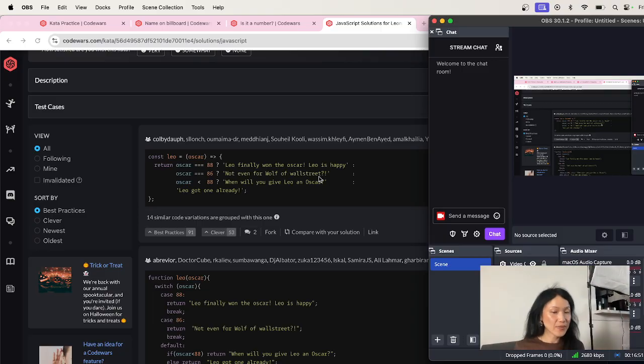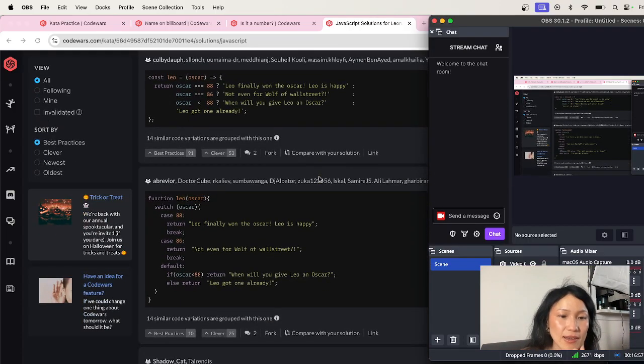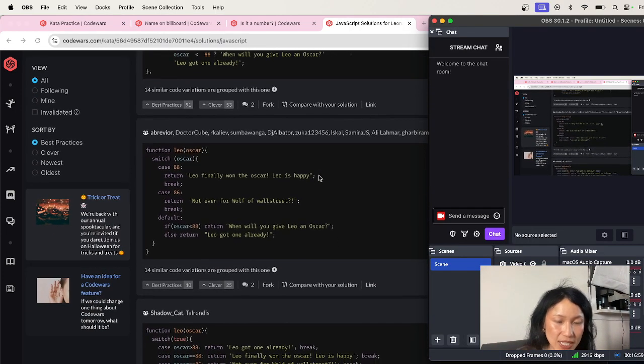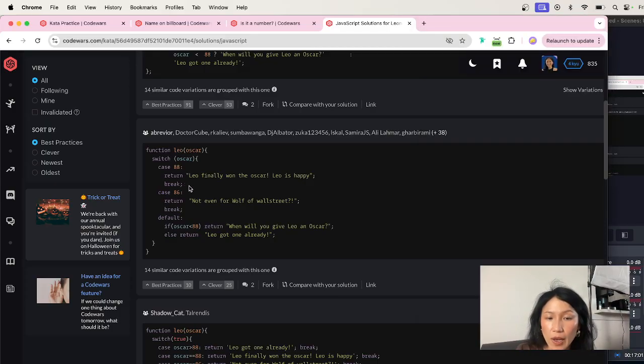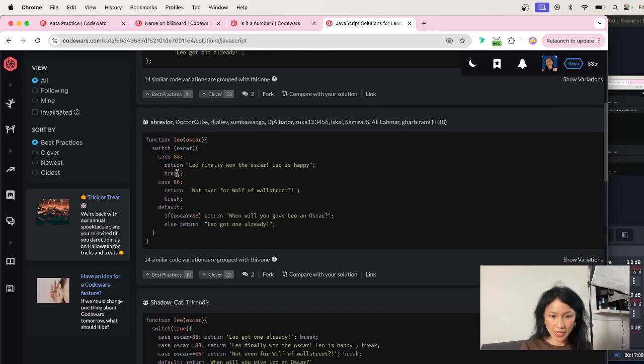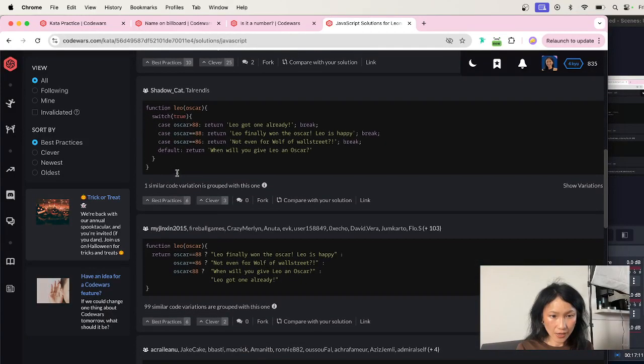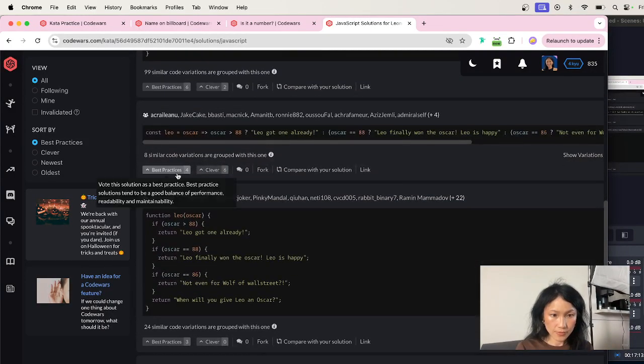But otherwise, I do like reading the switch cases and what kind of other items other people are using. So it's nice to see the switch cases and then a break. Meaning, hey, return, and don't keep going. Just stop right here, and we're going to break out of the loop. Interesting.